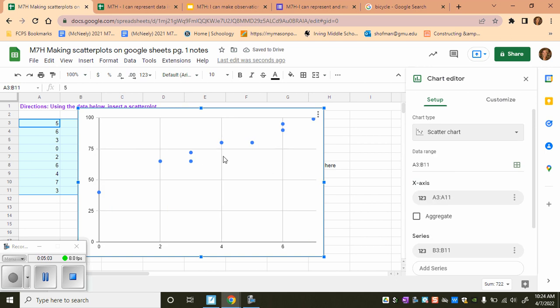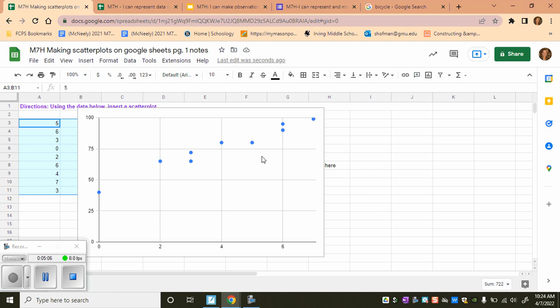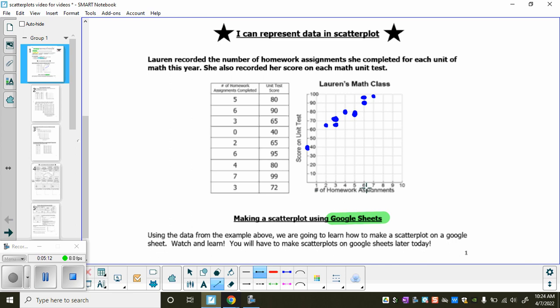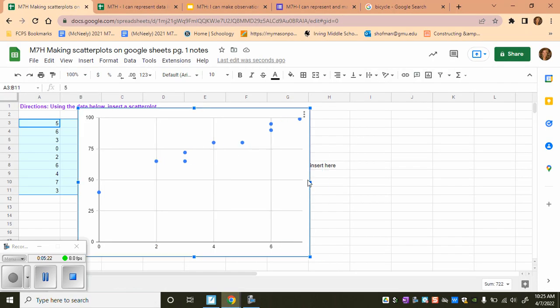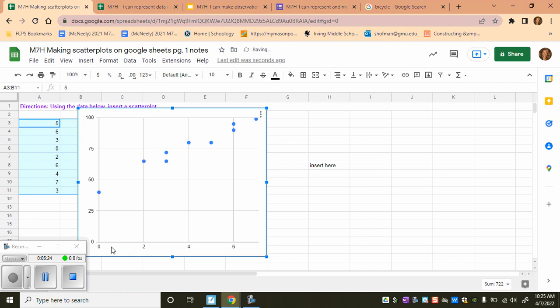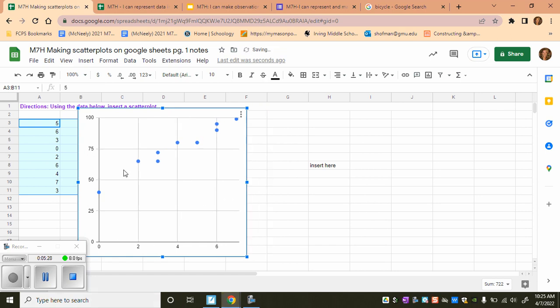And if you look at your notes, you'll see that this is the exact same scatter plot. It just looks a little different because see how the scale is different? We used a scale of ones down here, and we have more room off to the side of the graph that we ended up not using. So you can take the graph and shrink it a little bit. We're not changing the scale here. Nothing's changing. They're still going by twos. But if I shrink it a little bit, now that really looks like what we have in our notes packet, if you just want to look down in your notes packet and compare it.